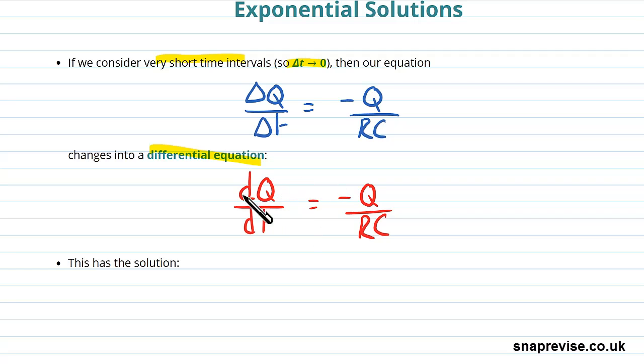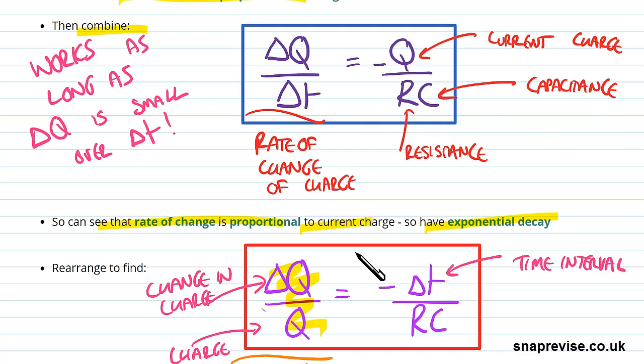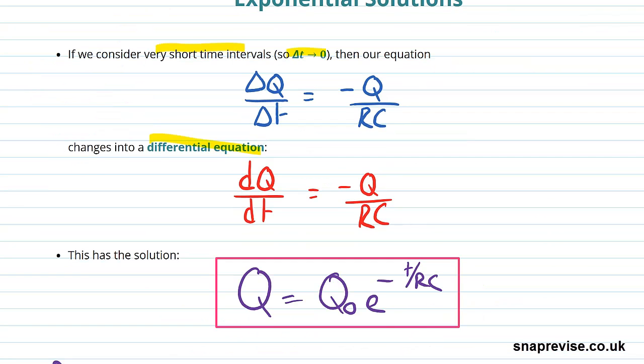So there's a solution to this equation, and this is a good solution. The point is this will work always. We were saying previously these equations worked if we were considering a small enough time interval, or rather that our change in charge wasn't too big. We're going to come up with an equation that's always true, and it's going to give us the charge on our capacitor at any point in time. And this is the solution we find.